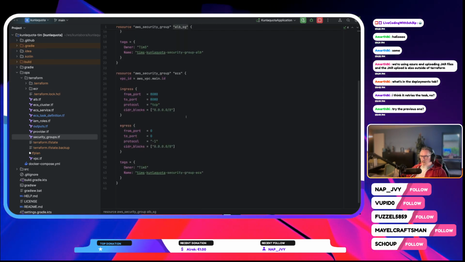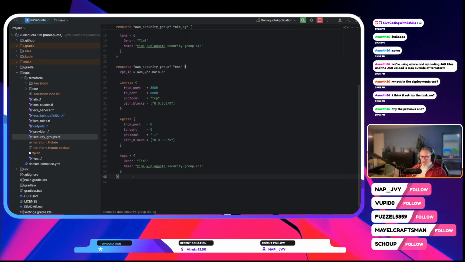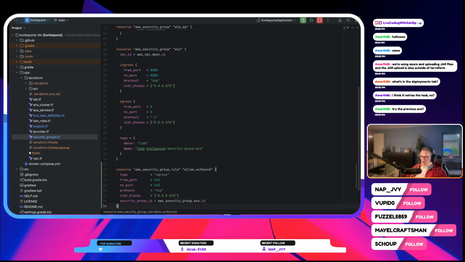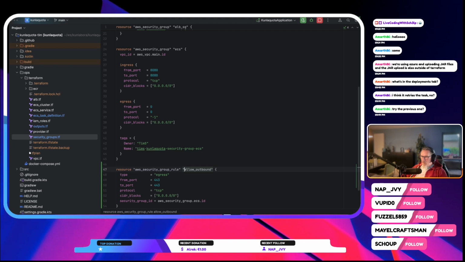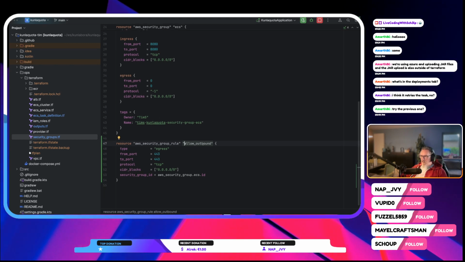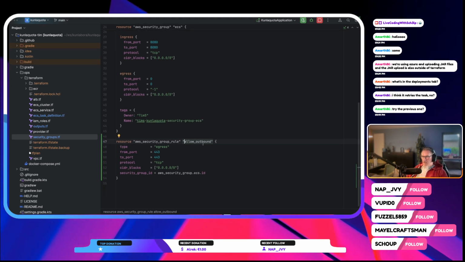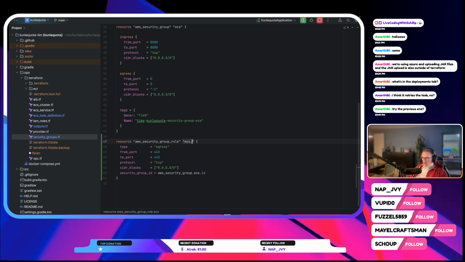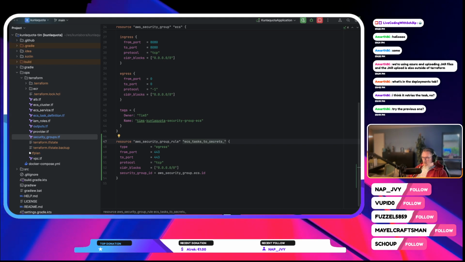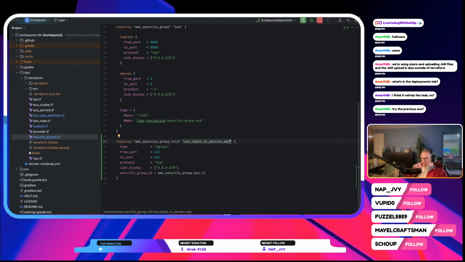Here's ECS, which is just a service. I guess we'll need one of this one then. And this is outbound, but it's outbound for Secrets Manager. So this is ECS tasks to secrets MGR or something like that.